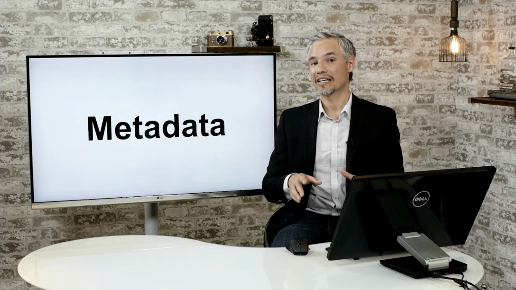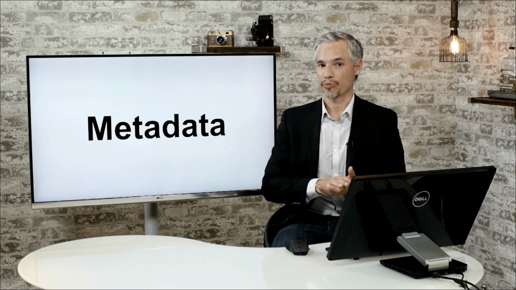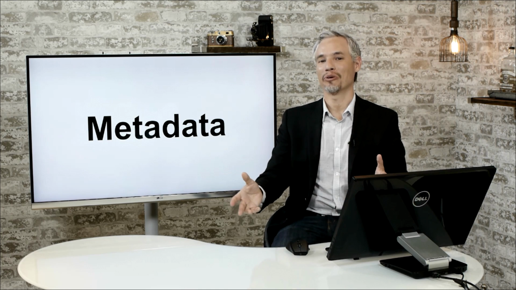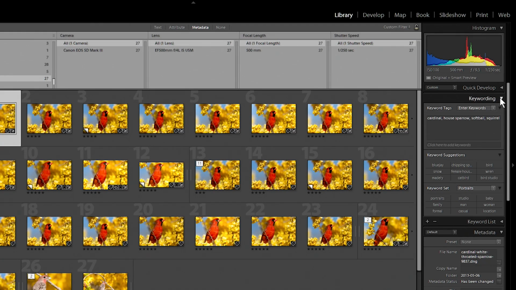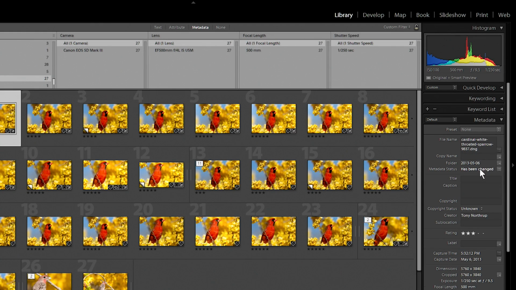So now let's get into using metadata to organize your pictures in Lightroom. Your camera automatically adds a bunch of metadata to your pictures, like the shutter speed and ISO. We kind of saw that earlier when we were filtering pictures. You can also define custom metadata, things like a title for your pictures, a caption for your pictures, as well as keywords. So let's look at how Lightroom does it. I'll just hide this keywording pane to save some space. And on the right here, we see a bunch of different types of metadata. Notice this list right here, it says default.